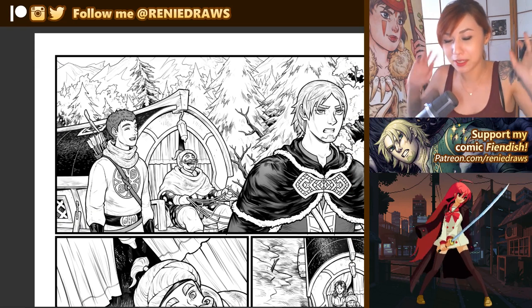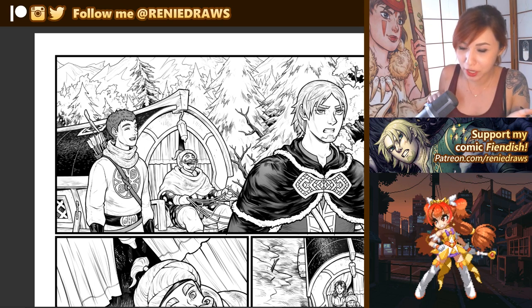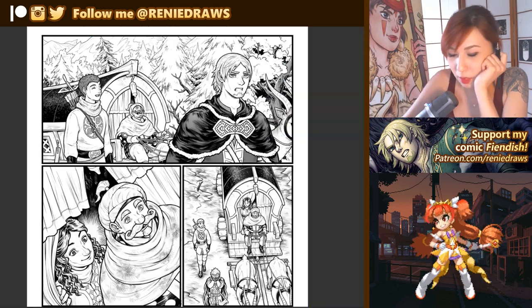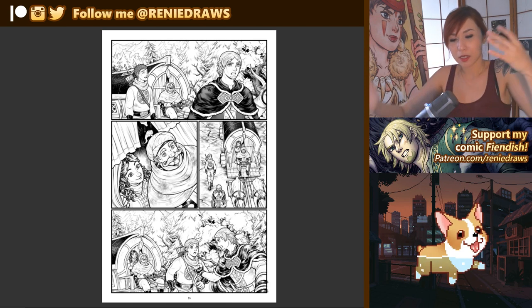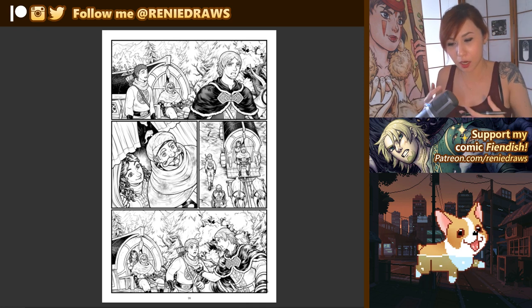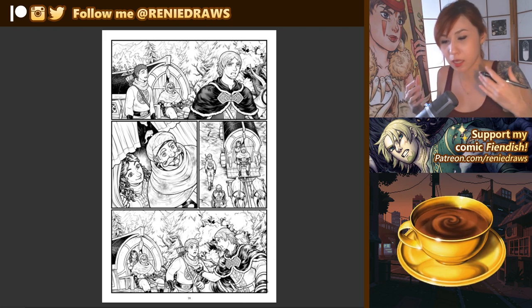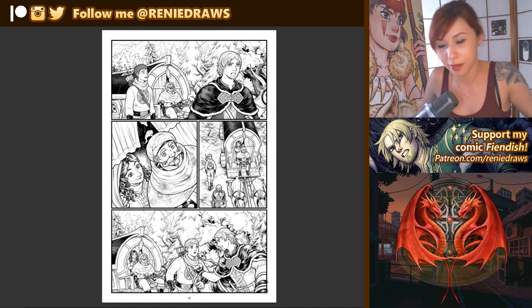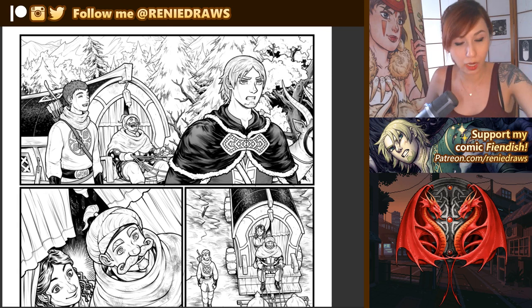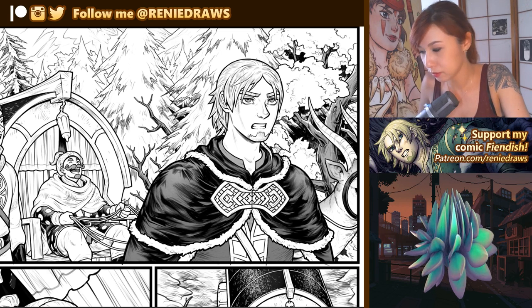But this scene, you know what? It doesn't matter. The mood is more important for this scene. It doesn't matter which direction they're walking in. They're on the Eastern Trail. You know what? Yeah, fuck it. But I guess it would help if the foreground was much darker. It makes sense because Cosmere has the darkest clothes anyway. So I'm going to make him darker and the midground lighter and make it a little backlit. So the lighting is coming from the mountains. It's morning, so the sun could be rising in that direction. Let's just say that. All right. So now we've established where our light is coming from, and now we can get to some proper shading.